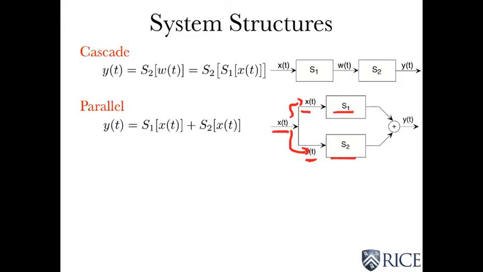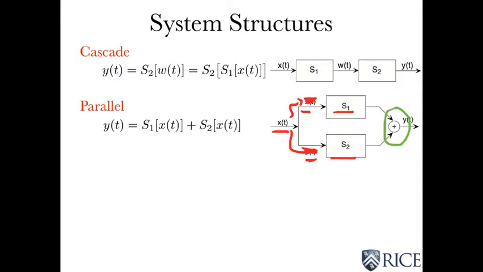About this in special cases, you're not going to see me write this. It'll be understood that the input to S1 and S2 is x of t. That's what this diagram means. We also have a new system over here. We have a 2-input, 1-output system. And I think it's pretty obvious what it is.